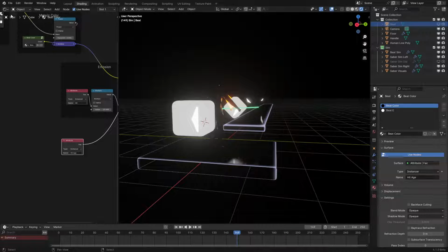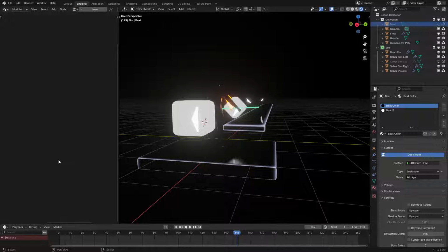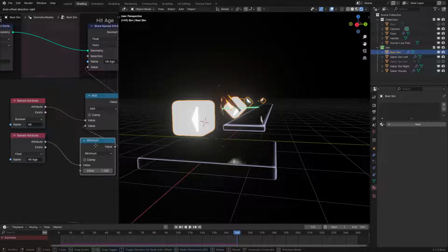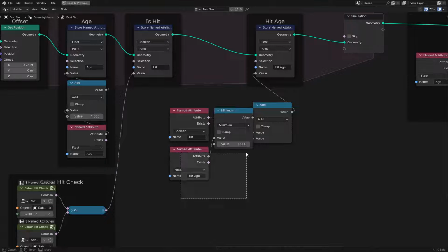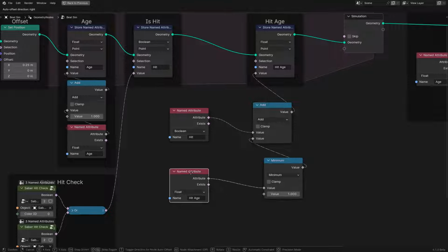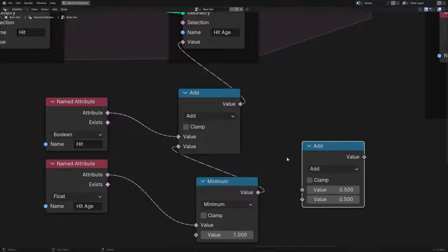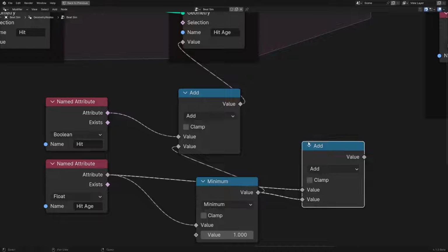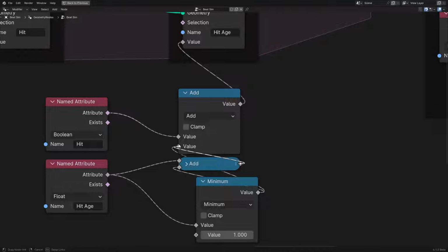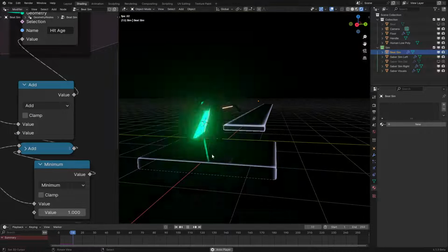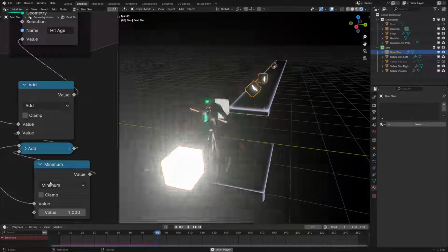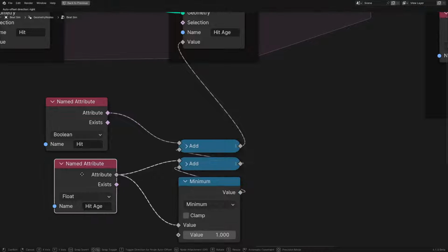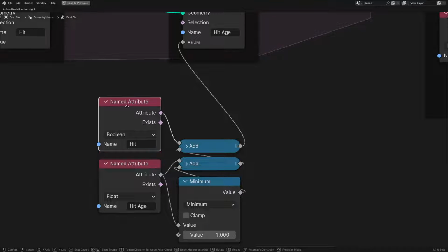It's not getting any brighter. Geometry node editor. Oh, okay. Wait. Okay. I know what to do. So I just need to make it so that, yeah, here we go. This should work. So the initial hit will get it started. And then once that, there we go. Okay. The initial hit jump starts the age counter, and then it'll keep going based off that.